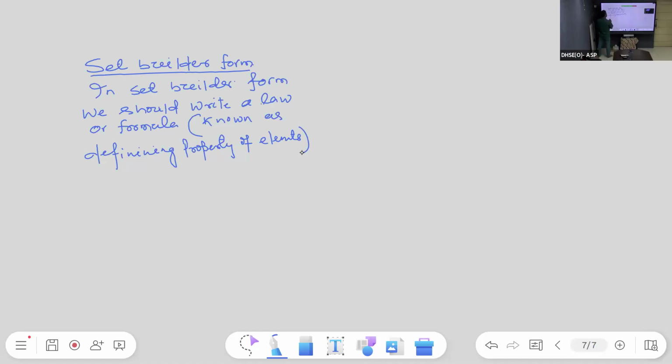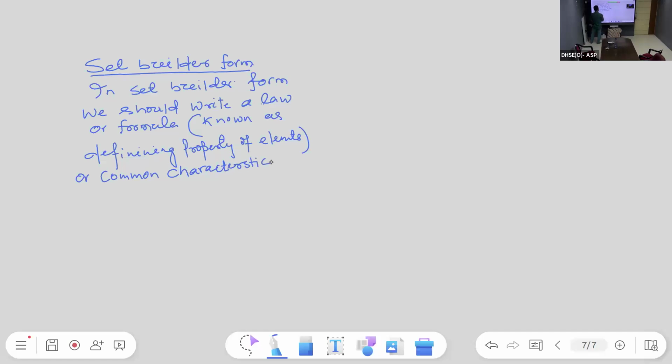We should write a law or formula known as defining property or common characteristic of the elements within the curly bracket.